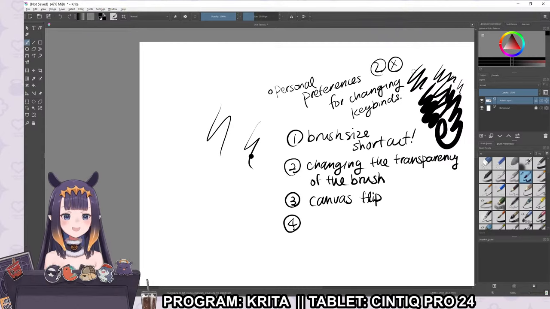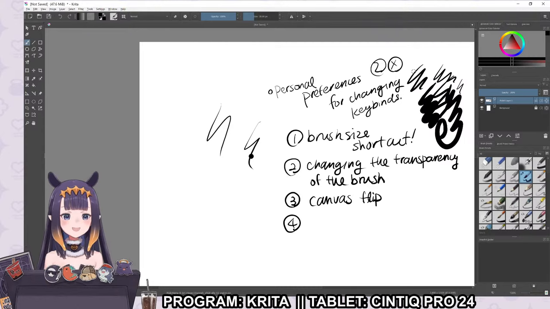Krita is actually pretty good if you wanna get started on digital painting, drawing. Anyways, oh yeah, one more thing to set is canvas flip. I like how you can search what you want and it shows up. That's a very nice feature, by the way. Because in any other program like Photoshop, Clip, Sai, if you had to change shortcuts, you actually have to navigate through every tab to find what you need.